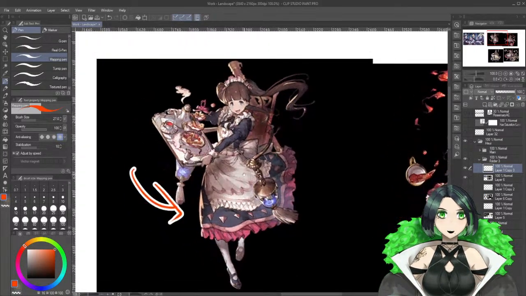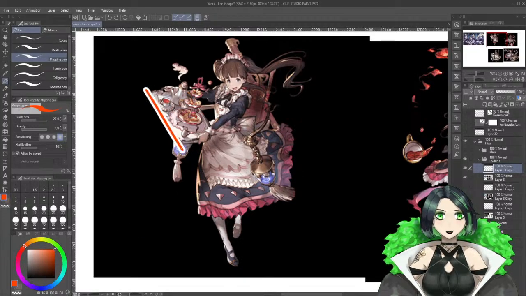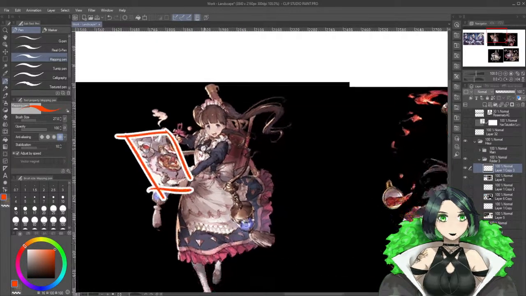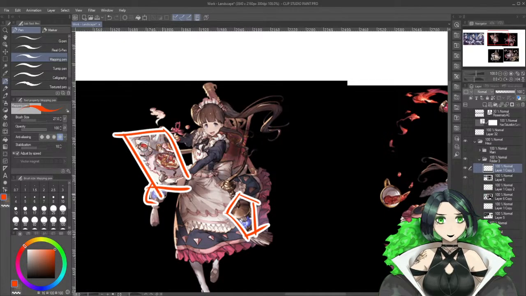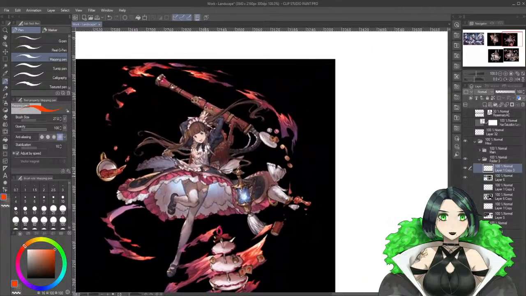She doesn't even have a lot. It's just the tray that sells the idea of a maid. And this is part of her design. It looks good standing alone like that.